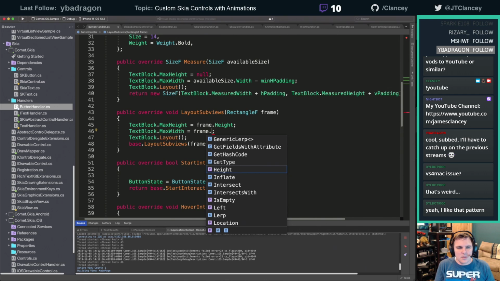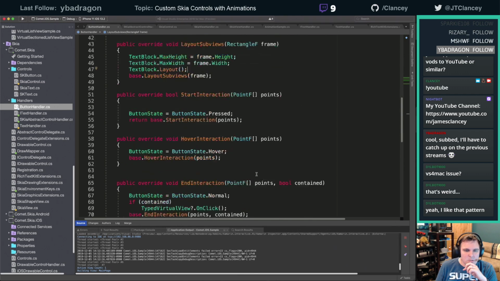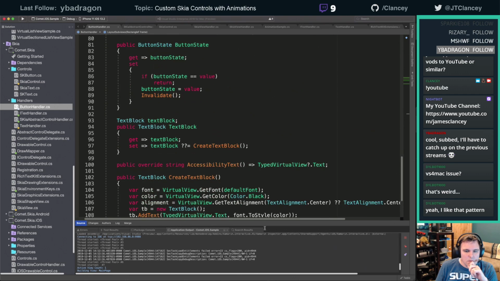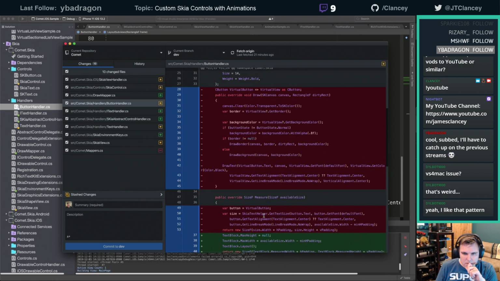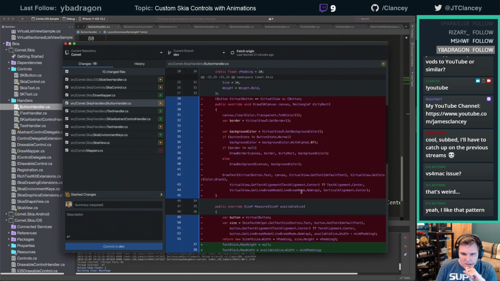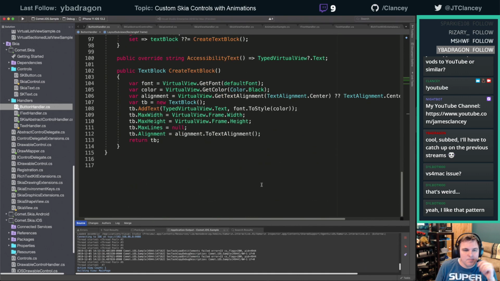Frame dot width, so that's the maximum it can lay out. Oh, I wonder if we need to deal with that padding too. I dealt with that padding before when I did it, didn't I? Yeah, I did. Let's look at that draw text. Maybe I didn't. I'm just going to go with that for now.